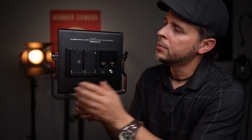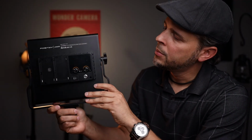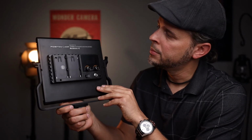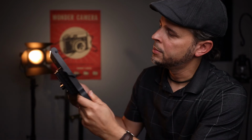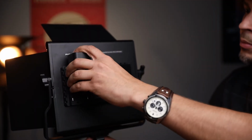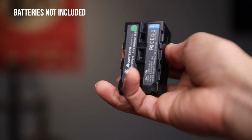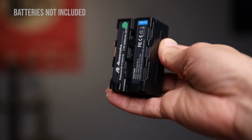The other thing I really like about this light is the metal body. They actually feel good, they feel solid and sturdy, which is really nice. So good job, Fositan. And last is the fact that you can use the NP-F batteries. I have a few of these, and the cool thing about it is that it allows you to mount two. So if you're shooting outdoors, a special event, these are really nice. So really good job.